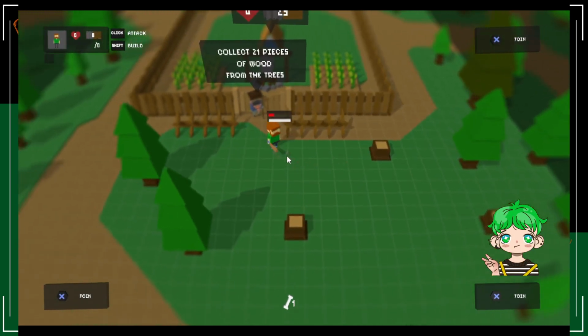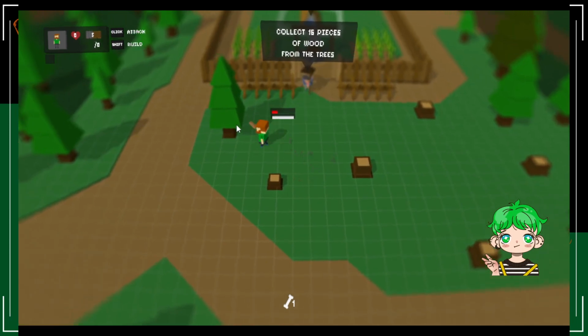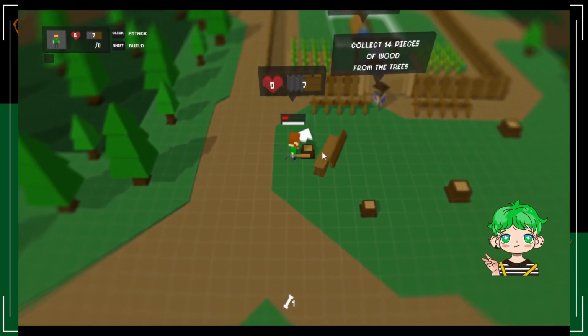Boom. Collect 21 pieces of wood from trees. More deforestation! Yay!